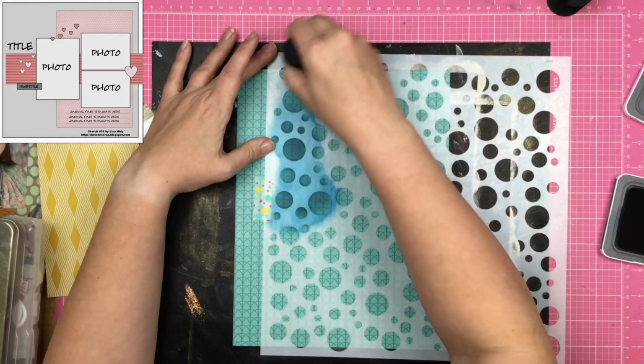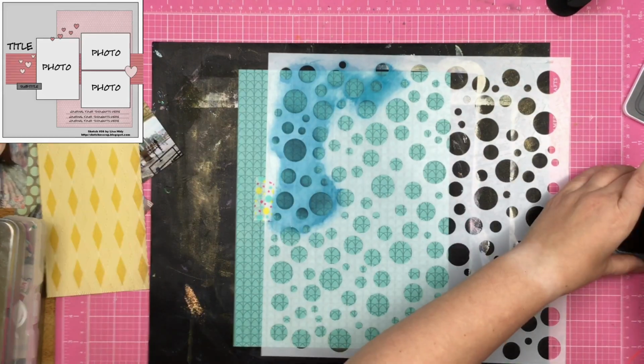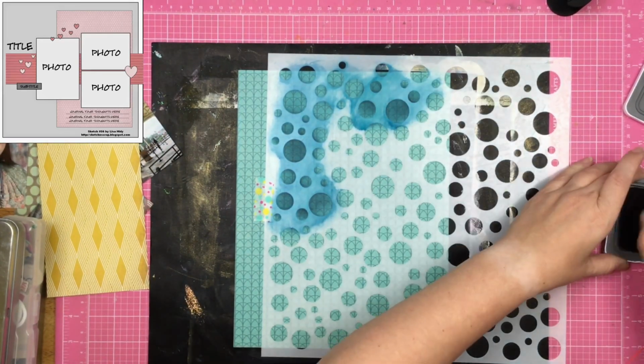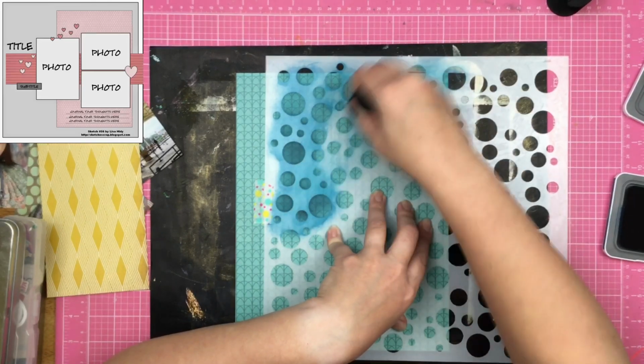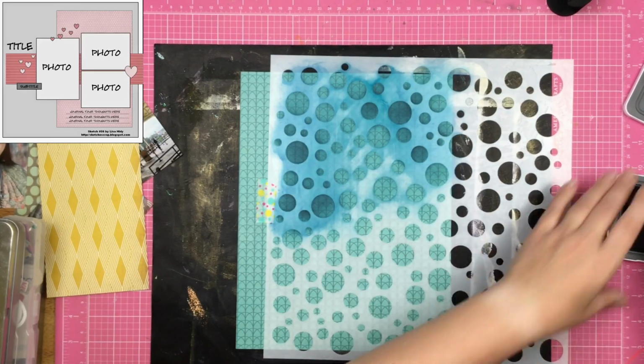Now, I am doing a lighter blend. I guess it's not really blending because I'm only using one color, but I am doing a lighter ink and then also a darker ink so that you're going to have variations where some of the dots will be dark and some of them will be lighter.